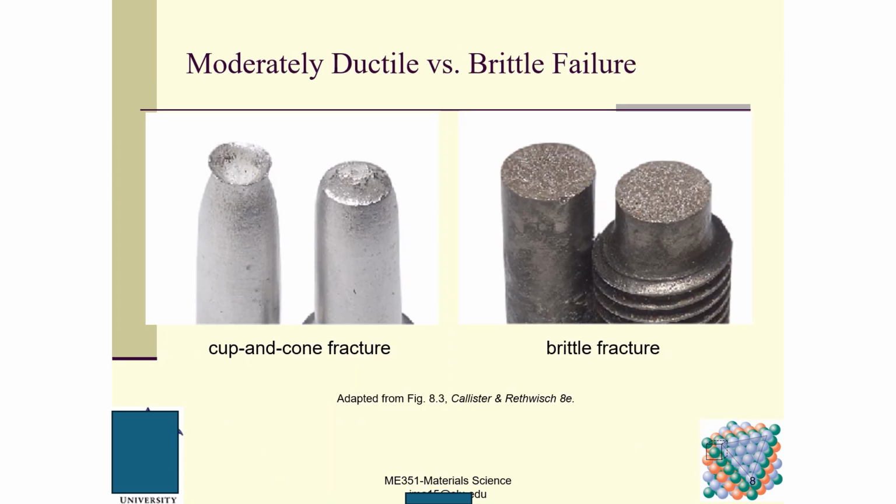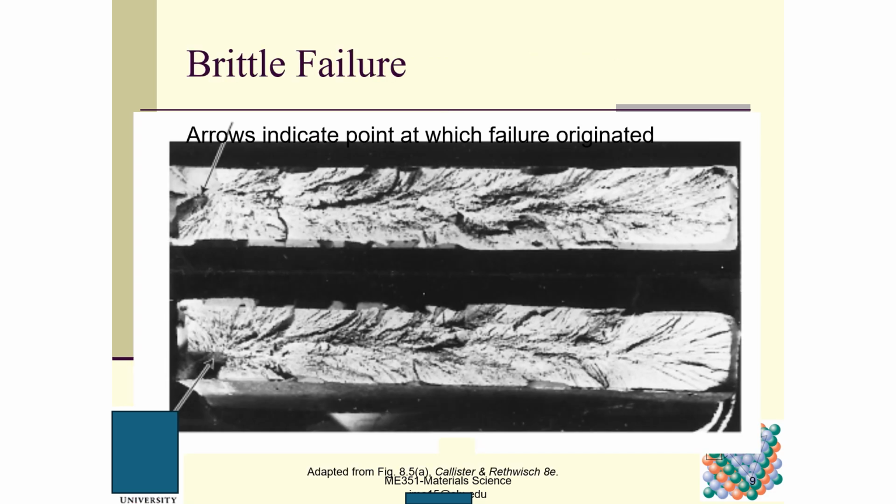And then we compare moderately ductile material and brittle material. You will see this comparison. This is aluminum alloy, with a cup-and-cone fracture, so these are the two ends. And here is a brittle fracture. You can see the cast iron. The two interfaces are very smooth. It shows that the surface almost does not experience any plastic deformation. So this is the brittle material.